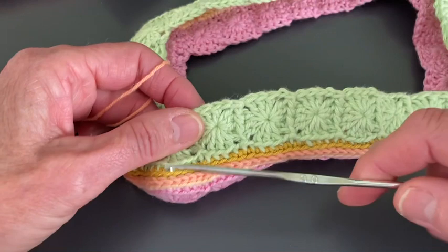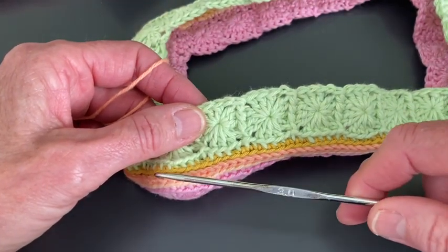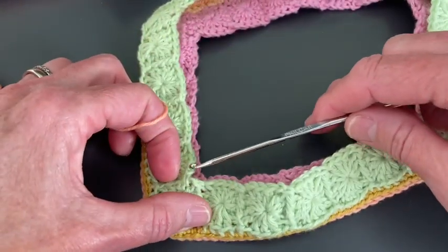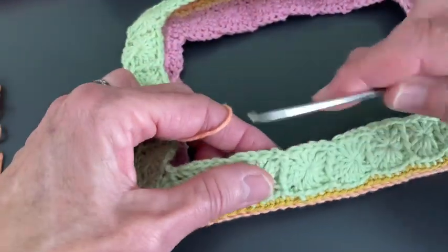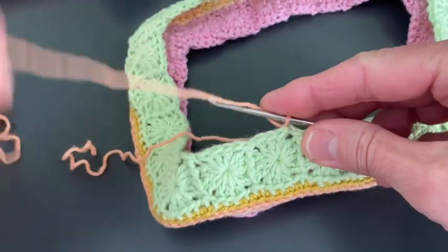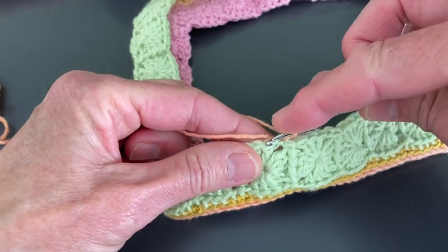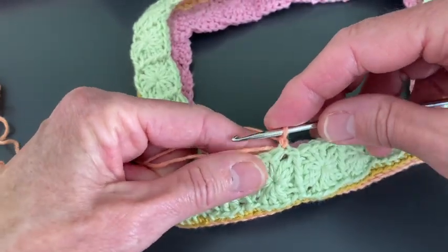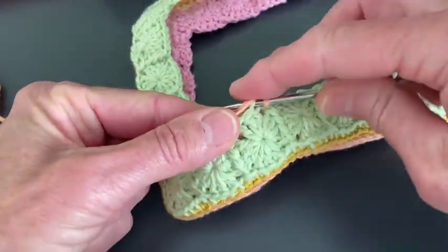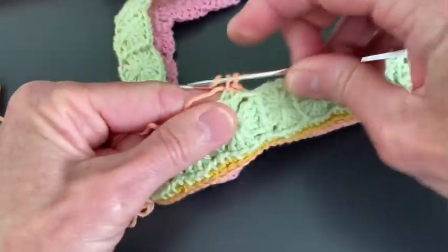The only difference with the outside single crochet border is that we didn't increase or decrease at all, and on this inside we will be decreasing in the corners. I'm gonna attach my yarn right over here and chain one, and that will count as my first stitch. I will transform that into a single crochet with that invisible finish at the end of this round, and single crochet in the back loop of each stitch.